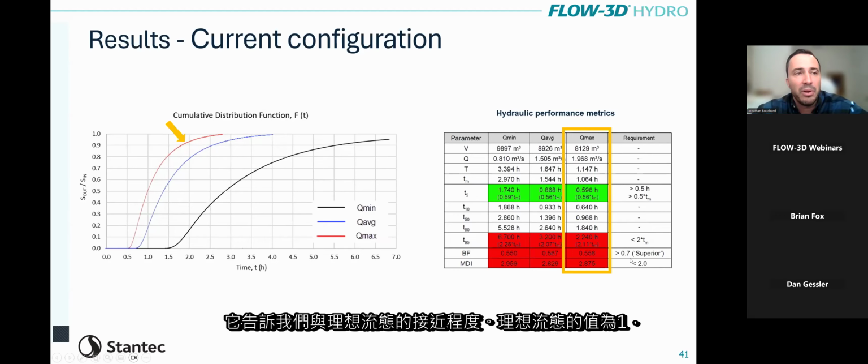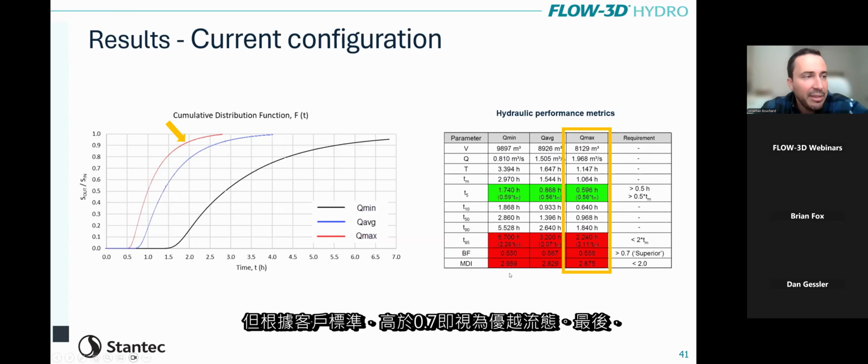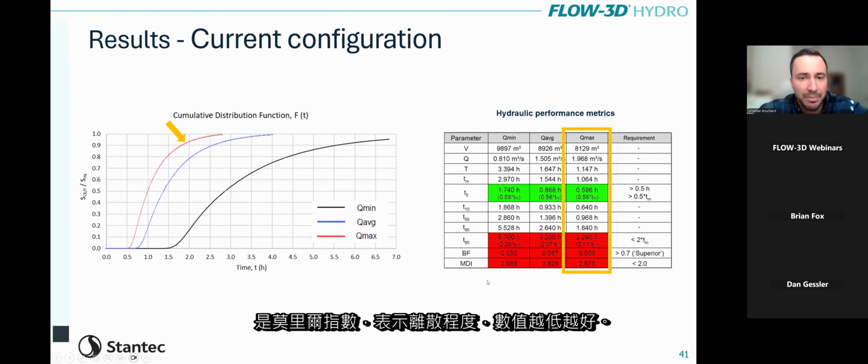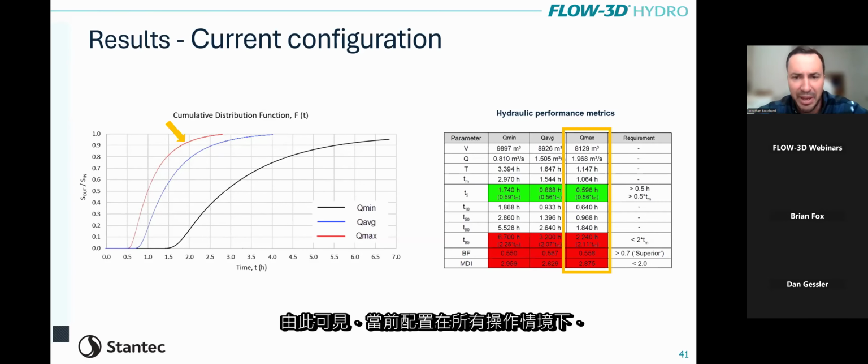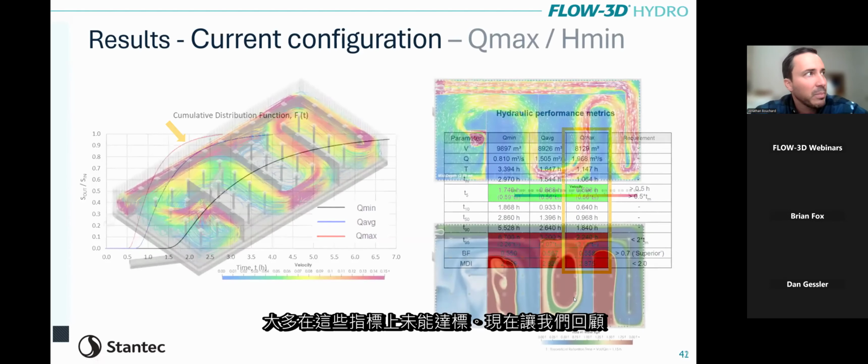But per the customer standard, a value above 0.7 is considered a superior plug flow. And then finally, we have the Morrill index, which is an indication of the degree of dispersion. The lower the value, the better. So we can see how the current configuration in all operating scenarios mostly fails on all of these metrics.